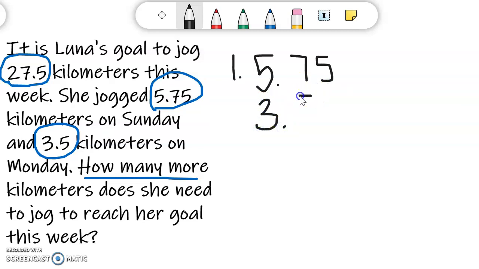And if you'll notice, I am lining these numbers up based off of place value. And the decimals are lined up. Okay. And I'm going to add these two numbers together. And to make this go smoothly, I'm going to put a zero in any empty spaces. So I have a hundredths place with a 5 and a 0, I have a tenths place with a 7 and a 5, and I have a ones place with a 5 and a 3. And my zeros are filled into the empty spaces. Now I'm ready to add.